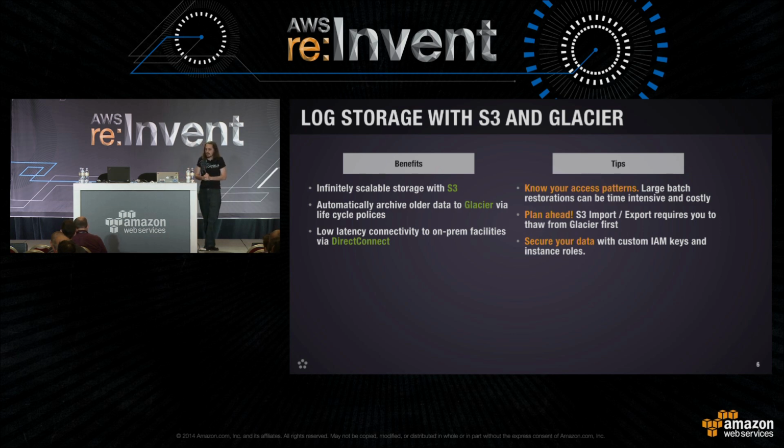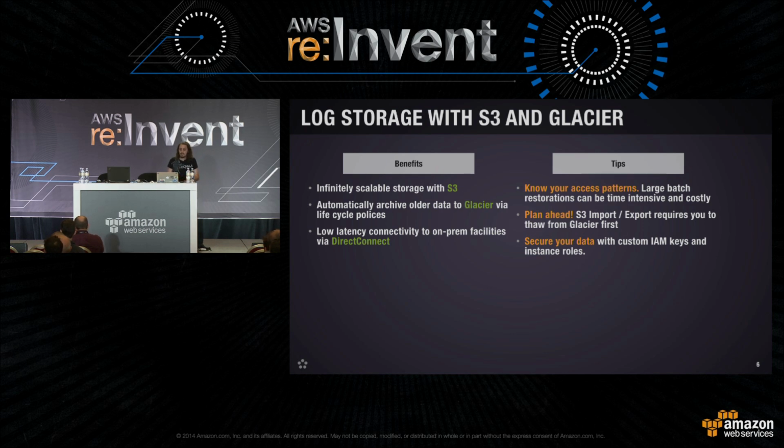The automatic archival of data using Glacier is great as well. You don't have to put a lot of thought into it. You can set some policies: 30, 60, 90 days, a year, whatever it might be. You can move to Glacier and eventually expire it, again keeping your cost low. If you're doing a lot of work with S3 backwards and forwards, like your MapReduce workloads or whatever it might be in your data center, Direct Connect is also a great way to keep those bandwidth costs low, as well as keep performance high.